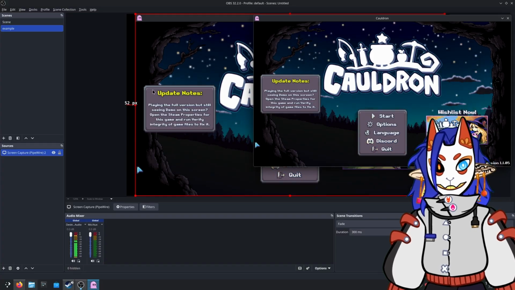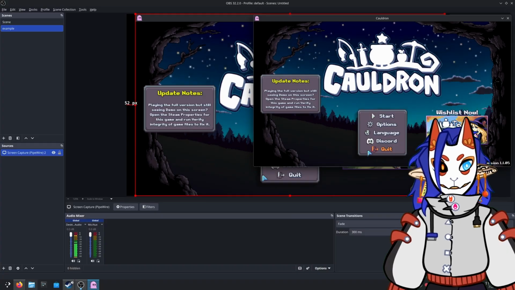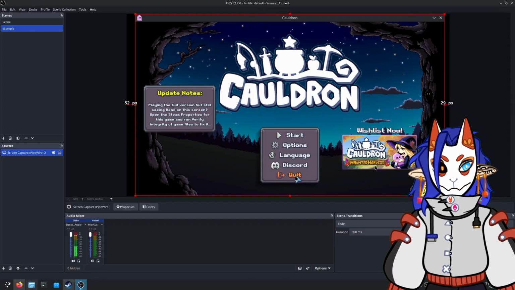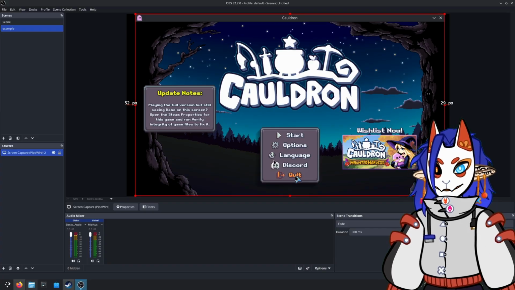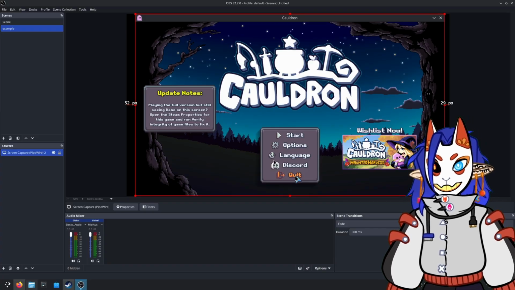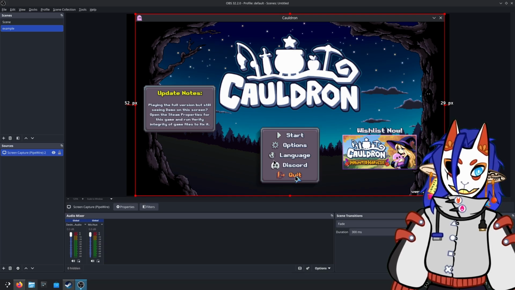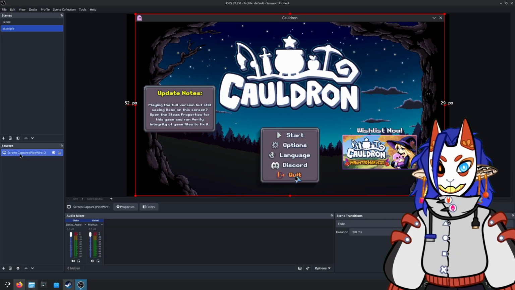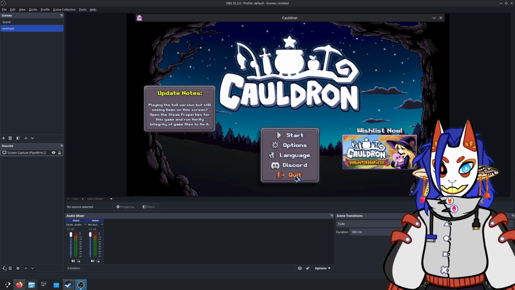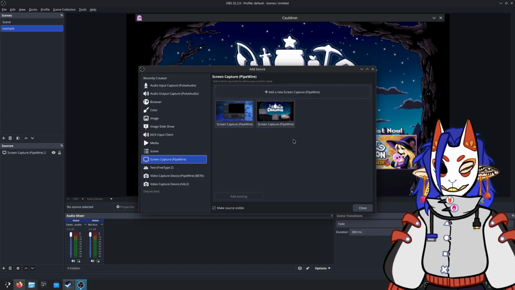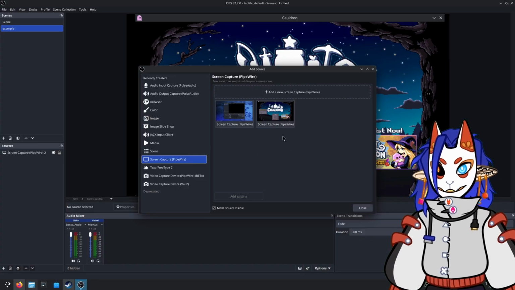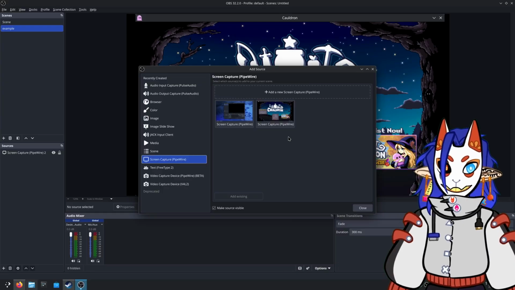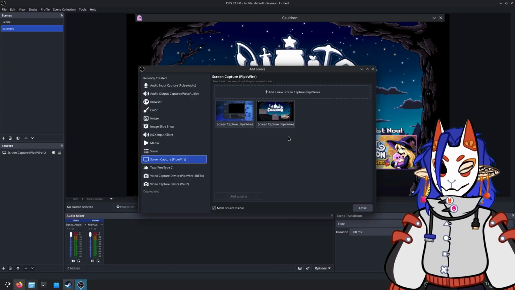There's one annoying thing by doing it this way. If I close the window, right, of course it's gonna just freeze, which is fine. If I close OBS and open it again, it's going to have forgotten that I have selected Cauldron on this specific capture source. So for every single screen capture source you have, it's going to pop up with a window, like the selection window, where you select which application you want to capture. It's a bit annoying, but I've come to live with it.